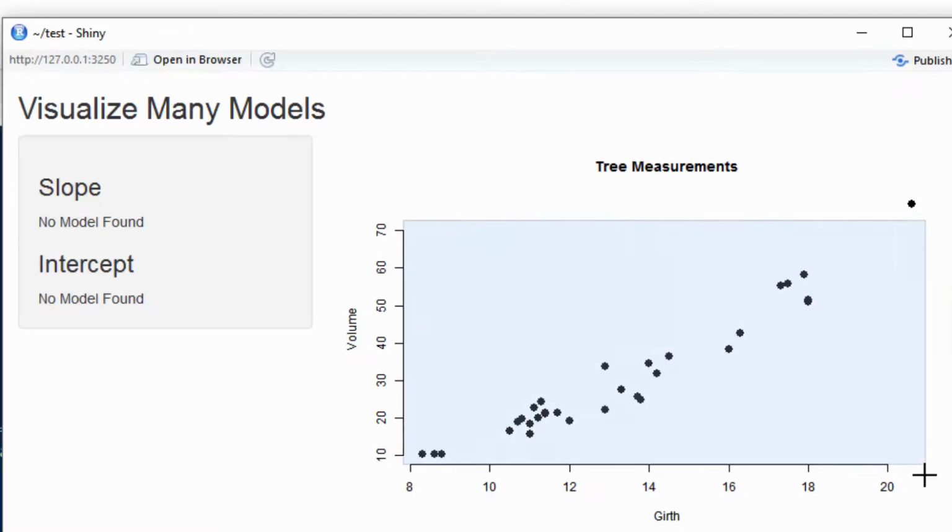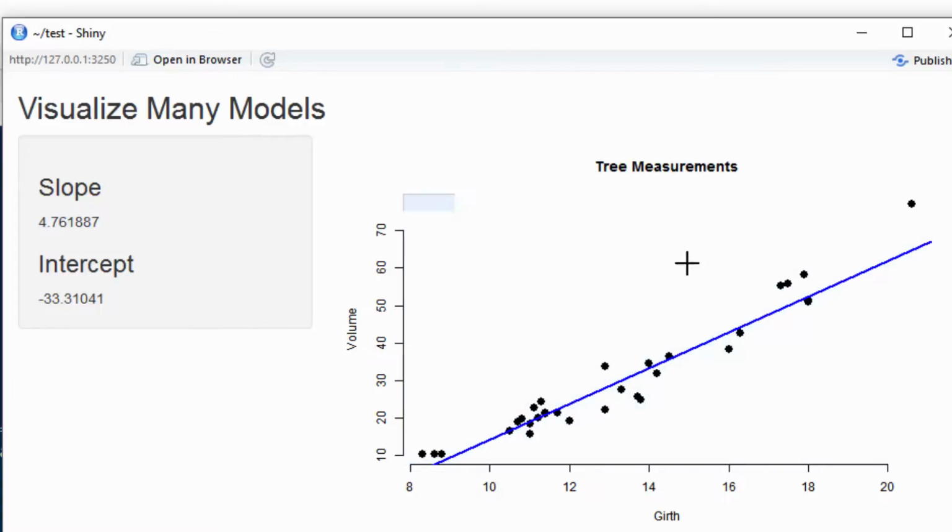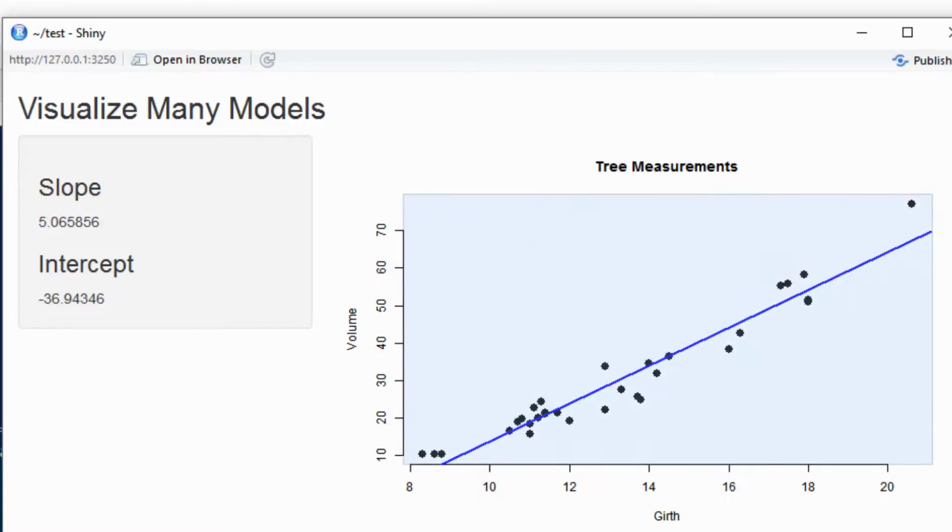And then if you do the whole thing, everything except that last point, there it goes. Let's see if we can get the whole thing. There we go. That would be the line that you'd fit if you grabbed all the data points. So this is a nice little interactive graph that you can create using Shiny. I'd like you to go ahead and try to recreate this example, but then also try to create your own example of an interactive graph using one of R's default, canned data sets. I think this is one of the primary uses for Shiny.